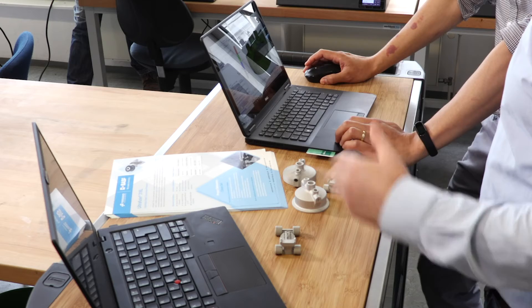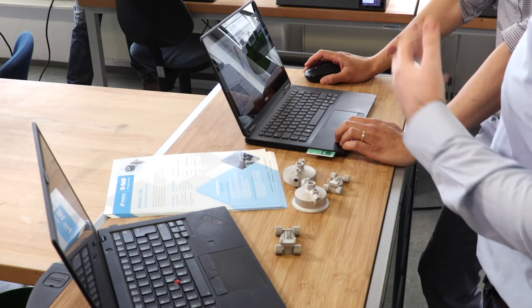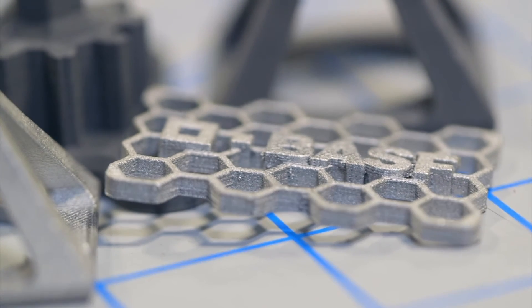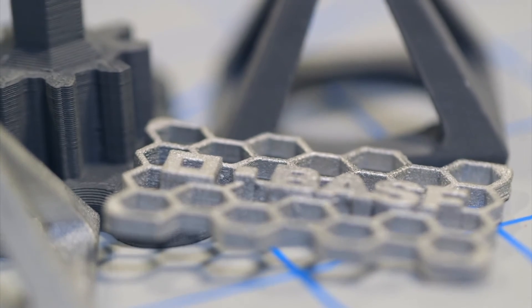And this is how we're pushing the technology literally to the limits. Through using these simulations, through using orientation simulation, we're able to print and produce parts that were unimaginable years ago even within the metal filaments group. So we really want to appreciate the work from our colleagues in services to get you the part that you need. On behalf of myself and the rest of the Forward AM team, I'd like to say thank you for watching this tutorial. And if you have any questions or comments, please contact our sales team. Thank you.